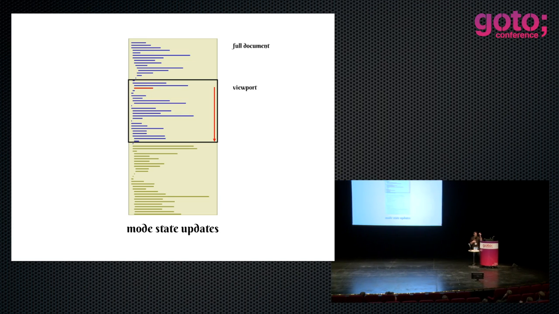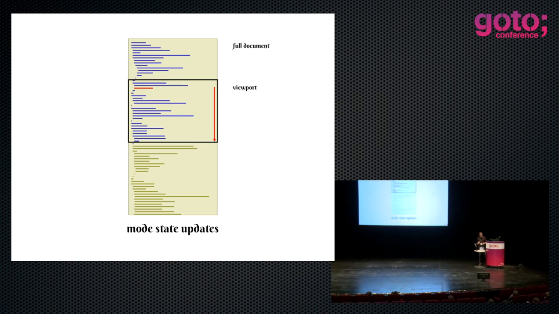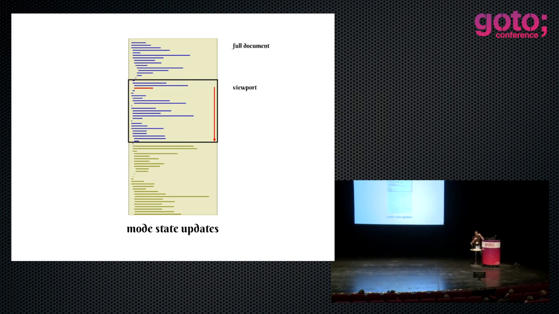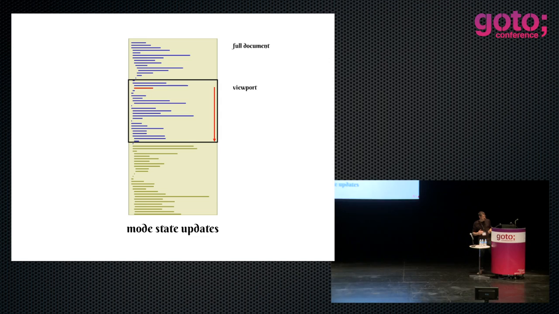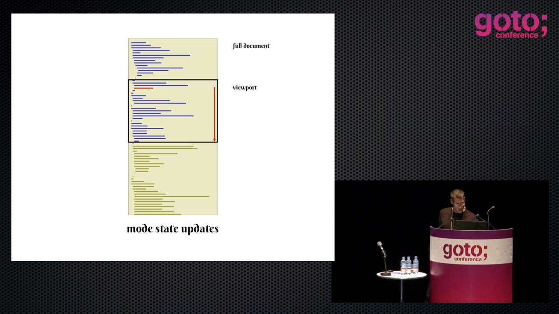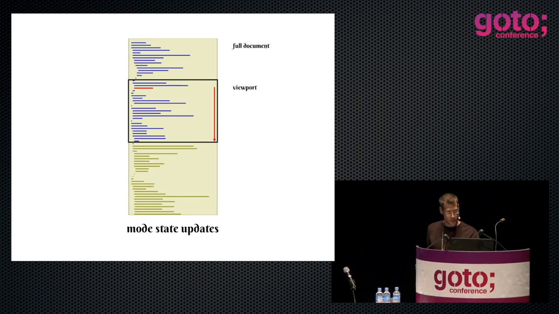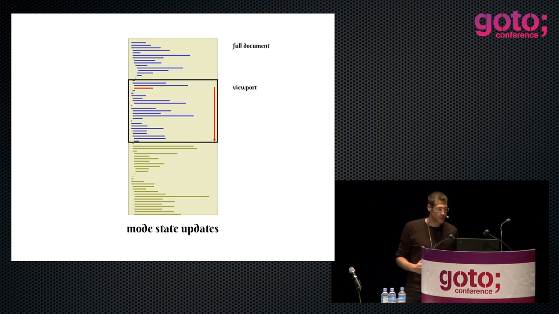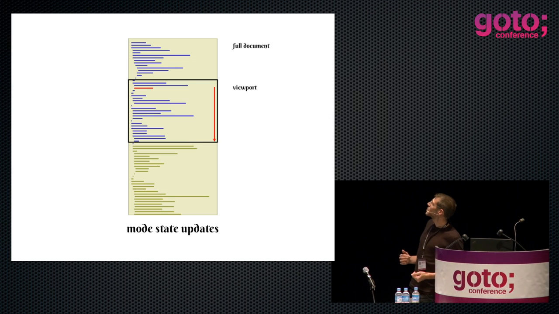If we assume that the viewport is no more than a few hundred lines, most modes can parse about 50,000 lines per second. Some of the more advanced ones, which keep a lot of states, are more like 20,000 lines. But still, a few milliseconds should be all it takes to reparse a screen full of code and make sure everything is consistent again, at least everything that you can see. There's of course also the situation where you scroll down here and somehow manage to change the third line of the document. Then it has to parse more.